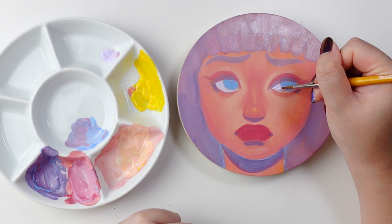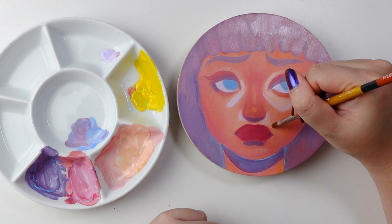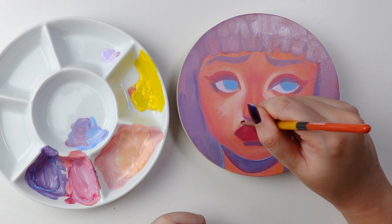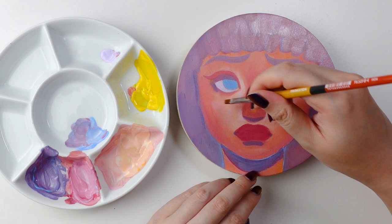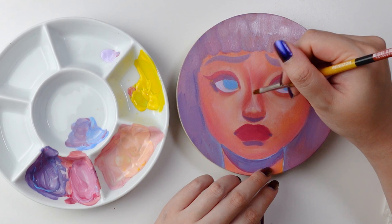The blending technique of using a clean wet brush is easier to do with acrylic gouache. With regular gouache, which is a water-soluble medium, even if the paint is dry, wetting it again risks disturbing the paint layer underneath if you're not careful. But with acrylic gouache, it is permanent after it's dry, so you can continue to use diluted paint and water without the layer underneath budging at all.